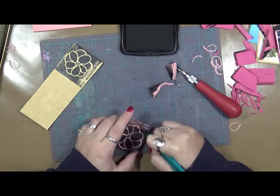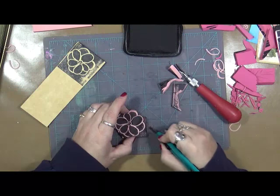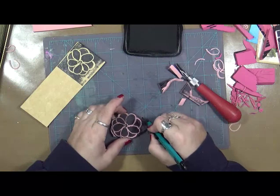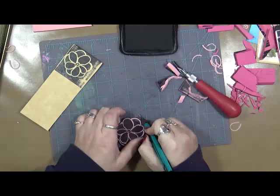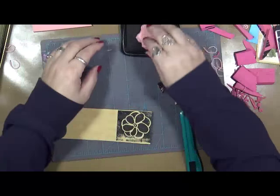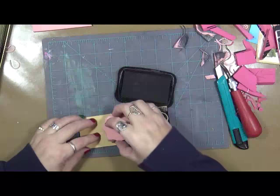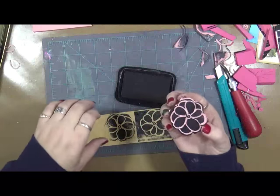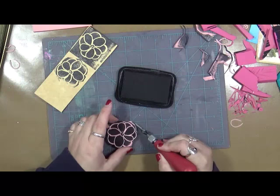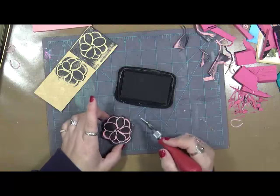This stuff, honestly, it cuts a little bit easier than the eraser, but for the price of it, no, I definitely would just continue with using erasers. All right, I want to see what that looks like. Now, what I can do is I can take this and I can glue it onto a piece of cardboard, just to give it a little bit more oomph as far as the stamp. Like this.